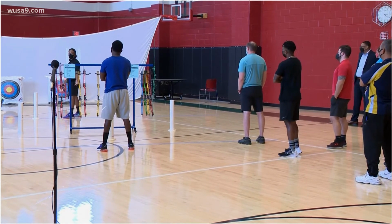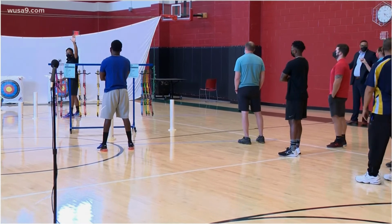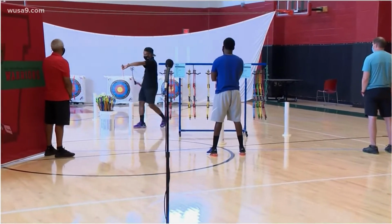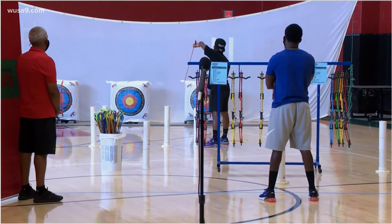Oops, I dropped my arrow. Please keep in mind, when the arrow falls to the floor, simply raise your hand. One of the other instructors will reward you for following safety procedures by giving you another arrow. Arrow goes into the quiver. I follow through my 11 steps once again.